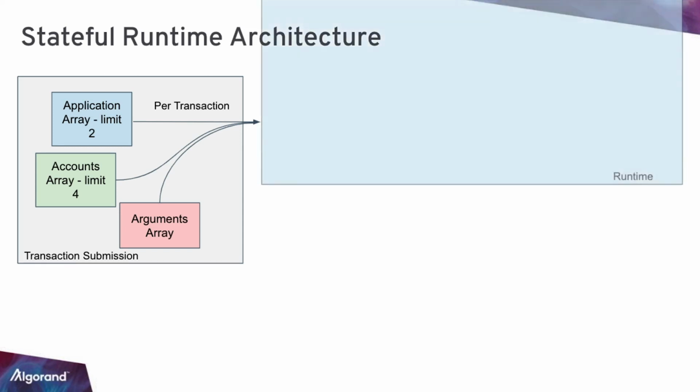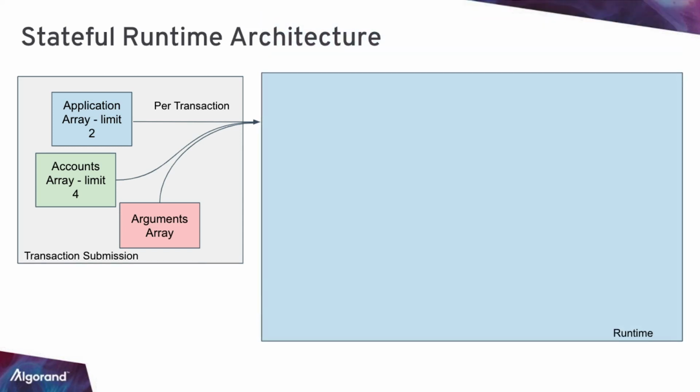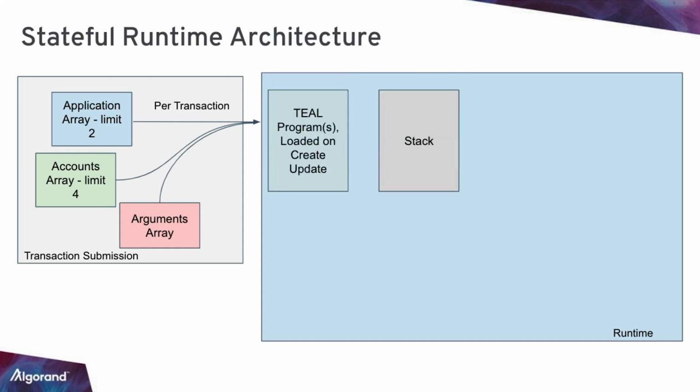The difference is the TEAL code is already, when you deploy it, the TEAL interpreter is actually on the blockchain itself, and all the nodes. You're not passing in the logic. You're just saying, I want to call this Stateful Smart Contract ID. The programs are loaded into the ledger as soon as you what we call create, right? A create transaction for these, and I'll show you how that's done.